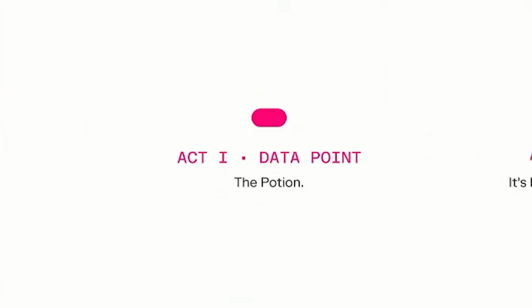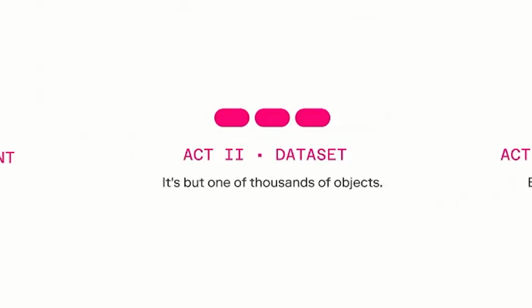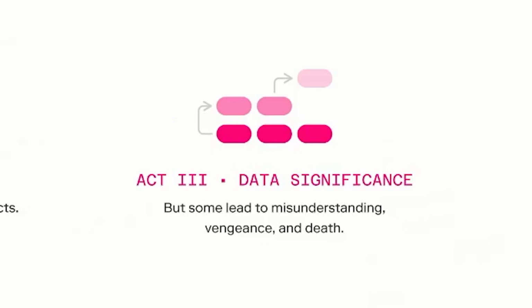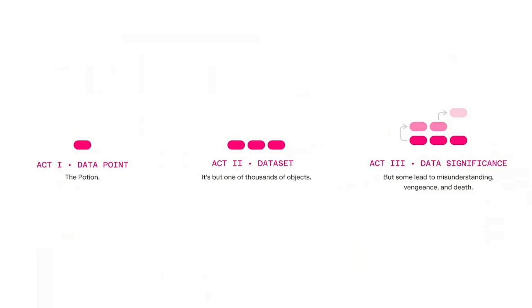Significant data point. But it is only one of thousands and thousands, maybe tens or hundreds of thousands, of objects that make up the scenes in Verona in Romeo and Juliet. There's the dagger, there's the ring, there's a flower bouquet, there's a tomb, there's lots of stuff. So data point, broader data set. Act 3 would be more like, now we can map the significance of these different points, where they are, who they're connected to, what other metadata will help us understand the underlying environment, not the psychologies of characters, but using the objects to add depth to this iconic story.